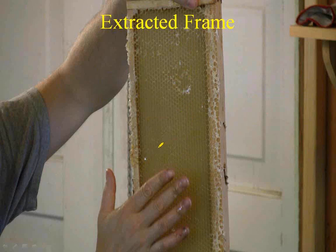Now, the next question that I'm sure has popped into many people's minds: what do I do with these frames once I've extracted them? Well, let's say for a moment that we are doing what we talked about earlier, which is pulling the spring honey off in preparation of the sourwood flow, or a summer flow or goldenrod flow, whatever the case may be, wherever you're located. You can take these frames and put them right back on the hive for the bees to refill. They'll clean them up, they'll repair the comb, they'll start filling them out, no problems.